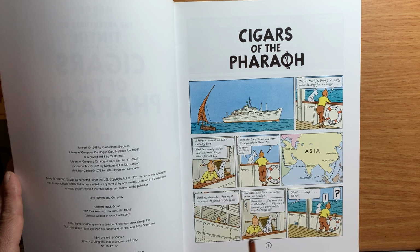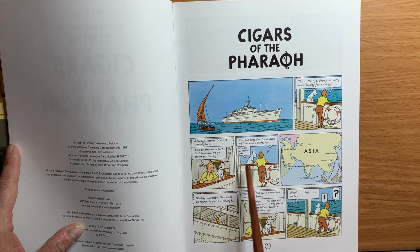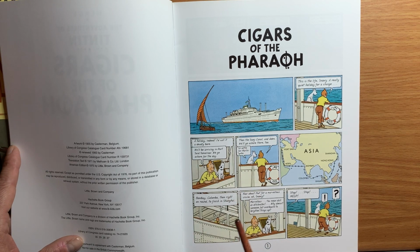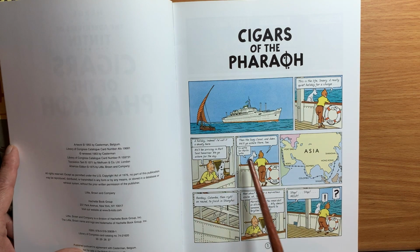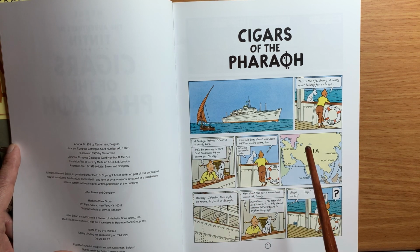And also the name Marlinspike is a very English sounding name. So again, something that suggests the fact that it's called Marlinspike. In the French, it's Moulinsart. In the English, it's anglicized to an English sounding place name. So again, we have the suggestion that Tintin is English.